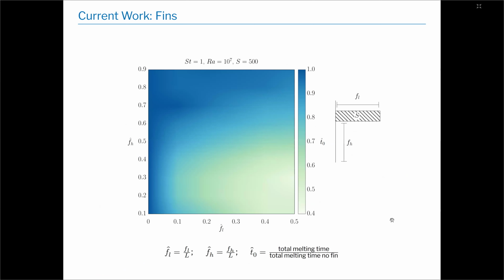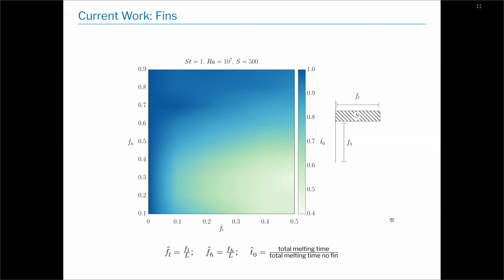So what we did was a parametric study on how this enhances the melting. We ran various simulations, varying the fin position and length, maintaining a fixed surface, and saw how this influences the total melting time. So in this plot, you can see that on the x-axis, we have the length, on the y-axis, we have the height, and the color map is the total melting time, when the enclosure is fully molten, normalized to the melting time without any fin.